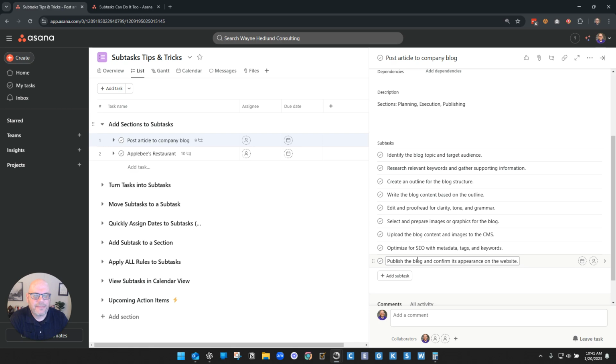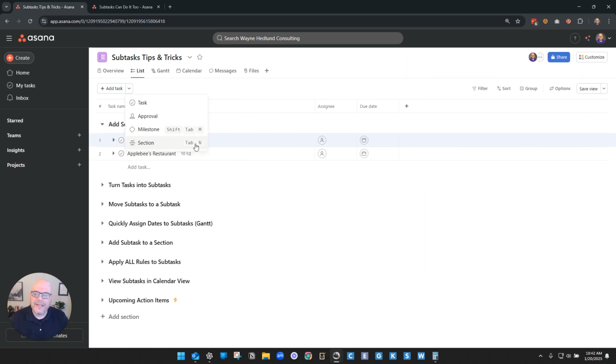And we have these subtasks, but we really would love to be able to organize them into sections like planning, executing, and publishing, right? So the trick is we can create sections in here and then organize the tasks into the sections. How do we do that? Go ahead and click on a subtask in the right panel here, the detail pane for the task, and then just click tab, tab in for new. If you forget, you can also see the shortcut right here. It says tab in for new.